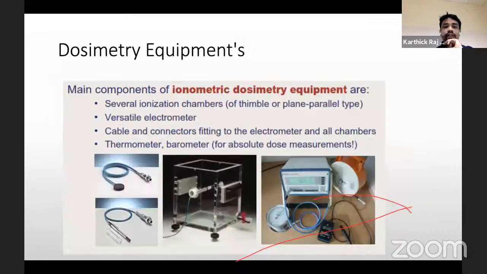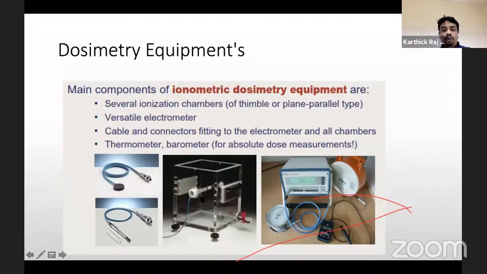When you start with radiotherapy equipment, say you're planning for 3D CRT and not going for IMRT and VMAT, assume in that case you have photon and electron beams. So you have to go with an electrometer with a 0.6 cc chamber and a parallel plate chamber for electrons. These are the basic equipment when you want to start with 3D CRT. You need these two chambers for absolute dosimetry, with a good quality electrometer. And there is another phantom, which is used for absolute dosimetry.